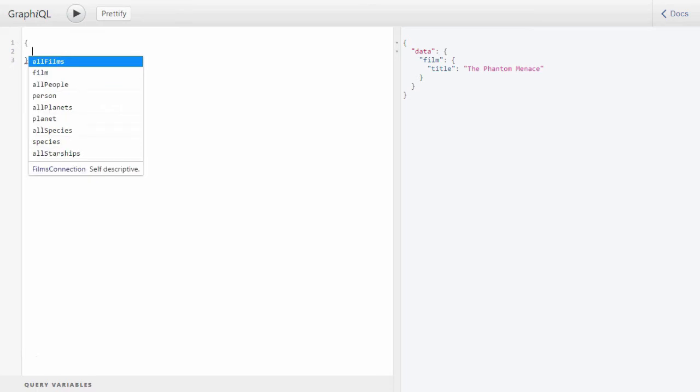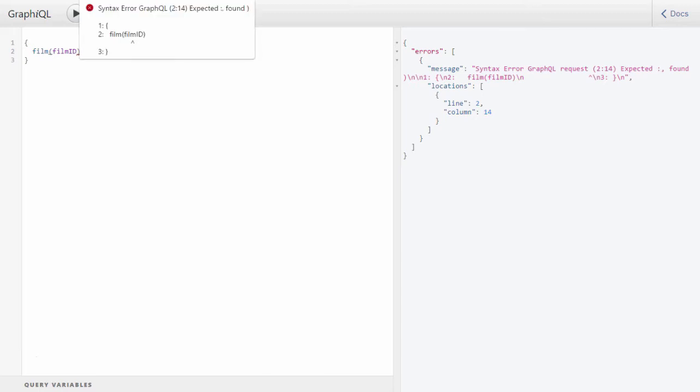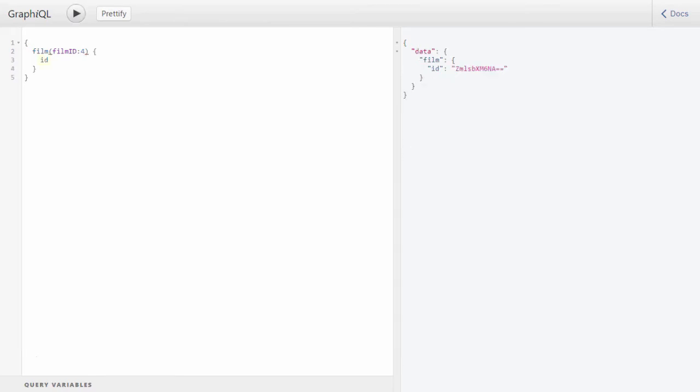Another way is whenever we query for a field and it returns something other than a scalar or enum, we need to specify what data we want back from the field. For example, if I say film and even if I specify the film ID, but I don't specify what I am expecting, it won't return anything, so it shows an error. So what I need from film, even if I specify the film ID over here, still it won't return the required fields.